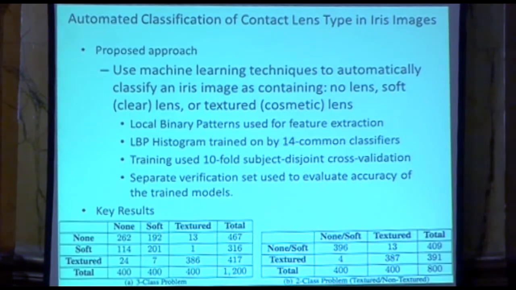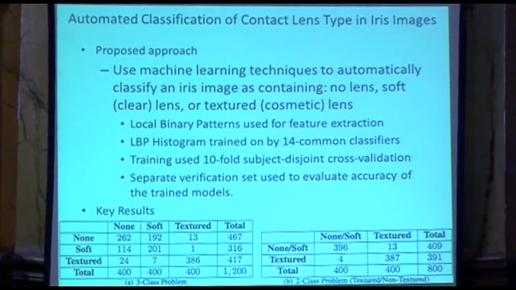So previously, cosmetic lenses have been known to present a problem for iris recognition due to the textured patterns which appear upon them. But it was also thought that soft lenses, which typically have no texture, did not present a problem to iris recognition. However, we have shown recently that people wearing soft lenses experience an increased false non-match rate relative to persons who do not wear them. So now iris recognition systems require the ability to automatically determine 3 different categories of people: those not wearing any lenses, those wearing textured cosmetic lenses, and also those wearing clear prescription lenses.